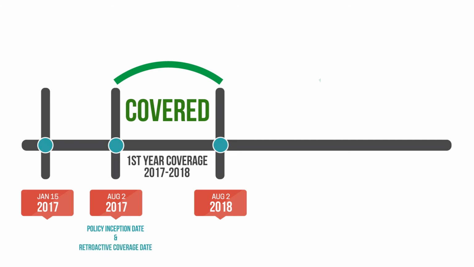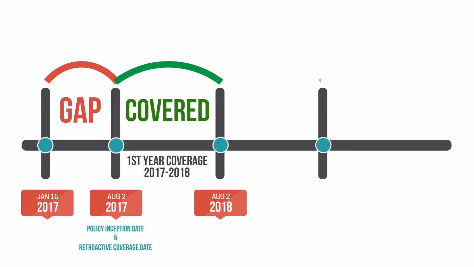Since the retroactive coverage date is August 2nd, 2017, no coverage is going to be available for any of the work done prior to that date, even if a claim based upon that work were to arise and be reported during this first policy period. Again, and this bears repeating, her claims made and reported policy would only provide coverage for a malpractice misstep if that misstep were to occur during this initial policy year, which started on August 2nd, and on condition that the related claim would both arise and be reported during this same initial policy year. That's it. Now, let's look at year 2.